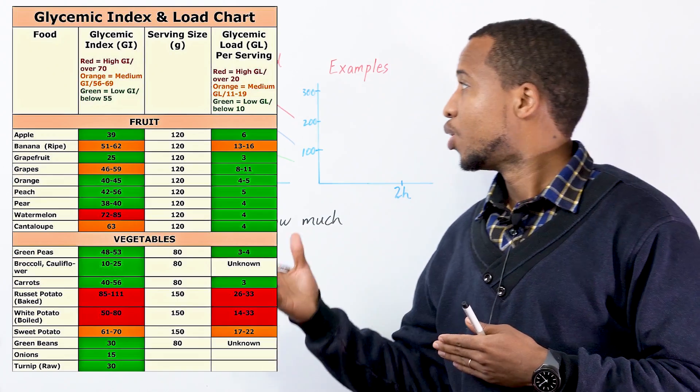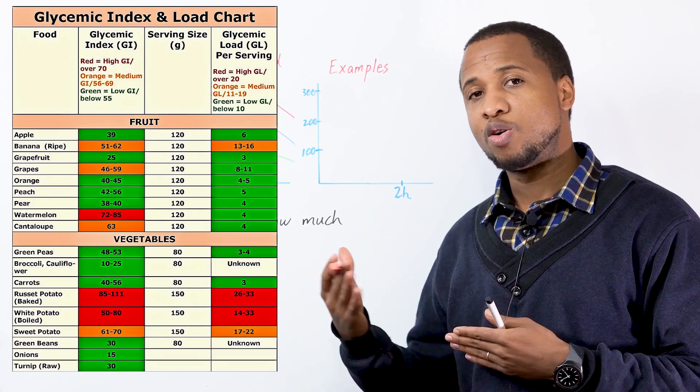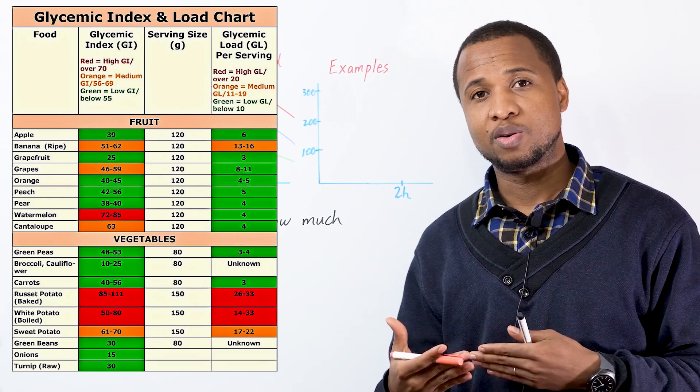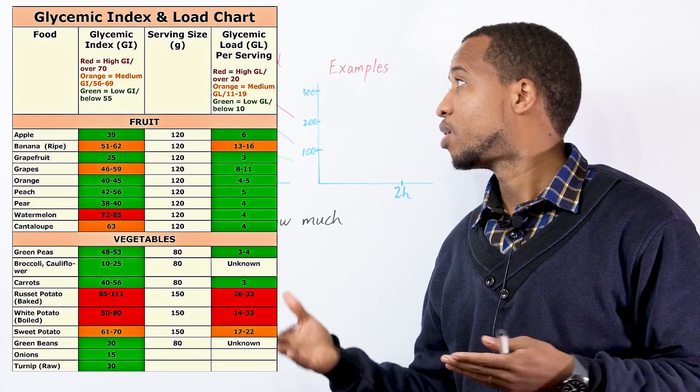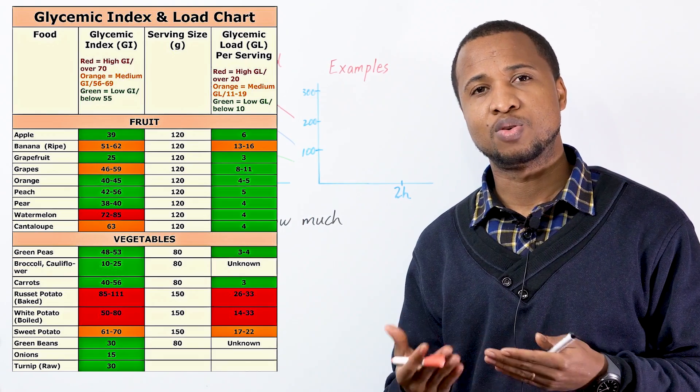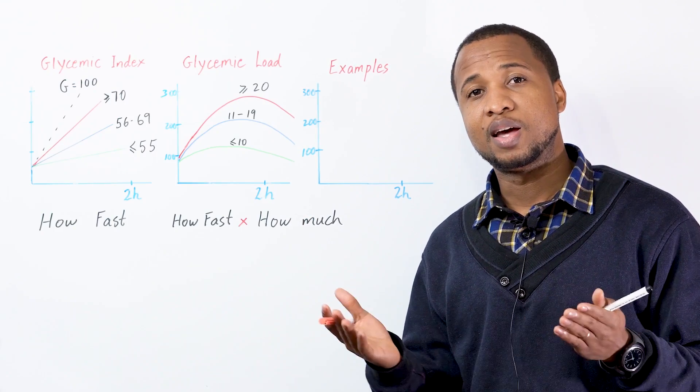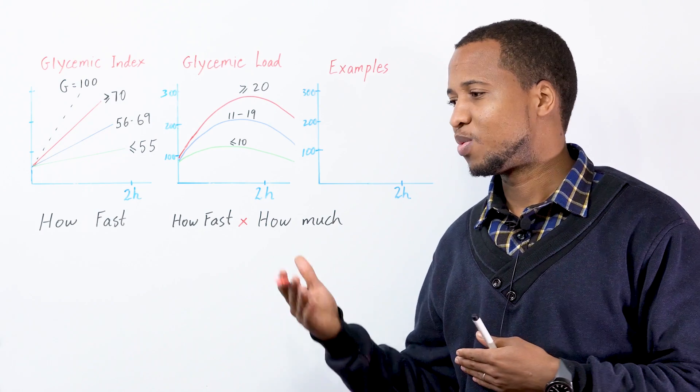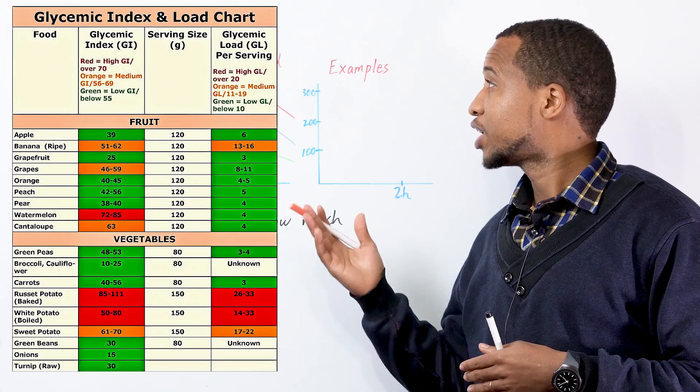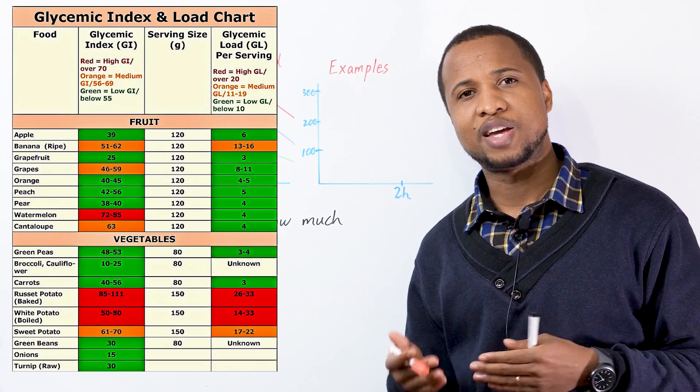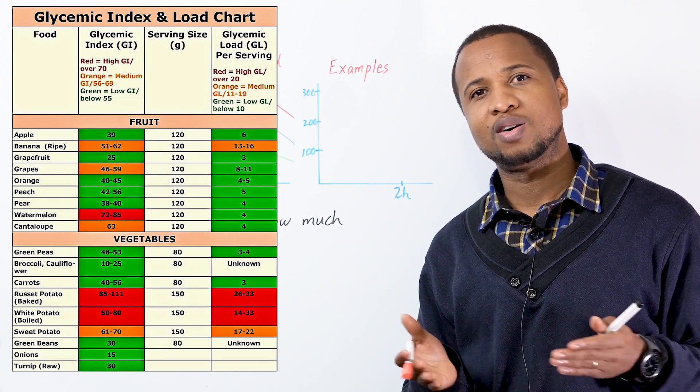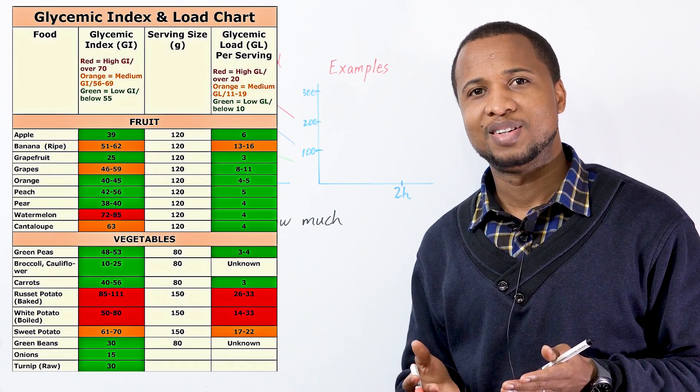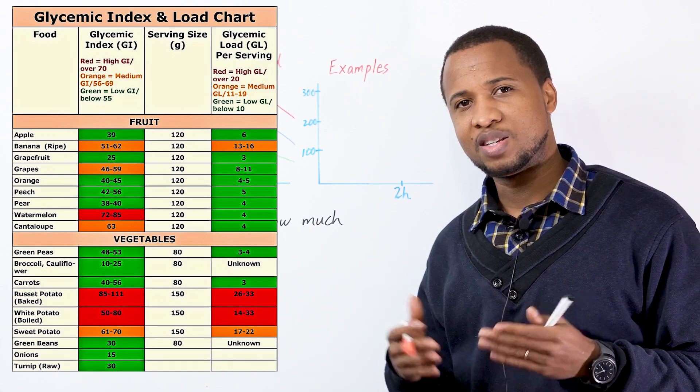Now let's look at some examples. If we look at fruits, for example, we see that apples and oranges are much safer than, let's say, watermelon and bananas when it comes to raising your blood sugar. And I think that's why they say one apple a day keeps the doctor away, right? Now, if we look at vegetables, you'll see that all the green ones that your mother was trying to make you eat when you were young are good. So, call her and say thank you.